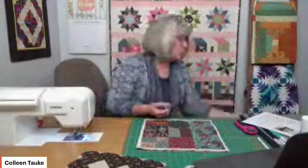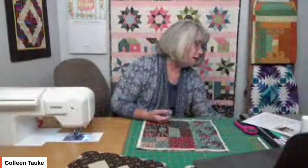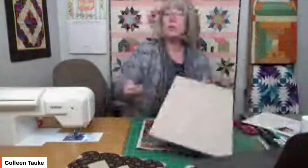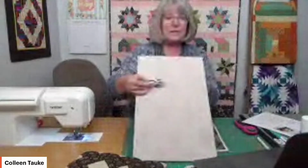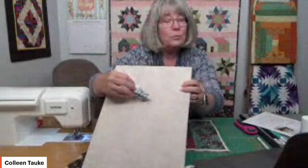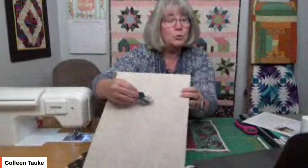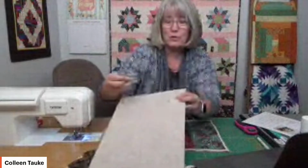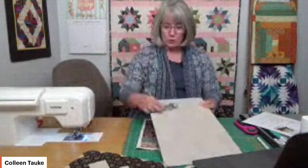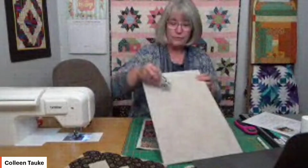Now, when it comes to machine quilting, there are two approaches that you can take. You can do free motion or you can do straight lines. And if you're going to be doing straight lines, the walking foot, something similar to this, is going to be the foot that you're going to need to put onto your machine. You may have a built-in dual feed walking foot on your machine. Some have just a simple bar that reaches down in the back and hooks into the foot, helps feed the layers through. This is kind of a traditional walking foot that fits on a sewing machine. It has teeth underneath here, similar to the feed dogs of your machine, and that helps feed the layers through.